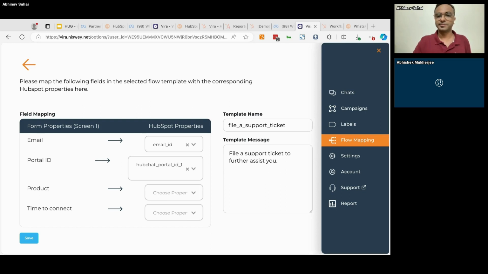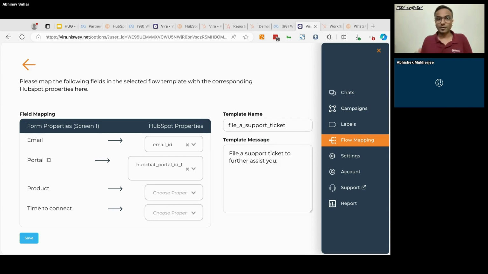Simran, Deepak, not able to add. Okay, let me see if I can do it. I don't see that option either. Okay, Deepak is there finally.